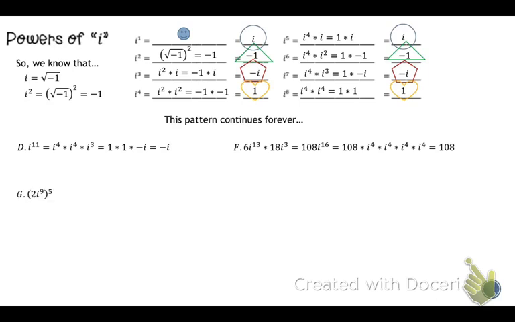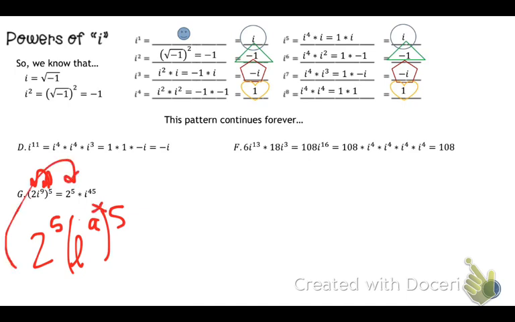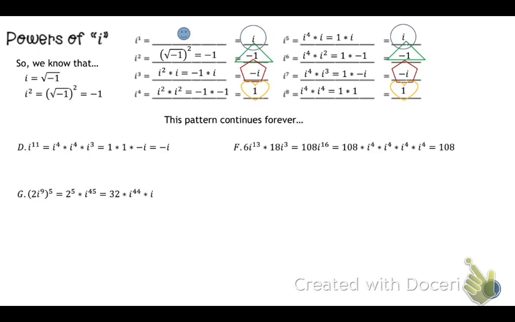Cool. Let's do this one. So we're going to raise the 2 to the 5th, and then the I to the 9th to the 5th power. So this is going to go to both of those. So that's going to be 2 to the 5th, I to the 9th to the 5th. Multiply those two, and you get the 45. Sorry, 2 to the 5th equals 32. I to the 45th can be broken up into something divisible by 4, so I to the 44th times I, which is just 1 times I, so that's 32I.